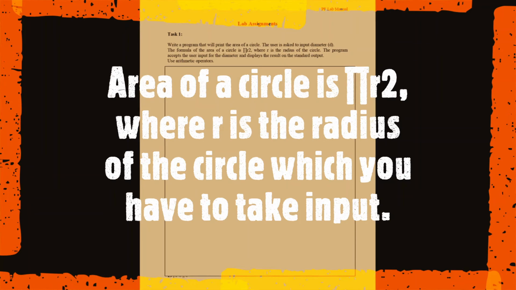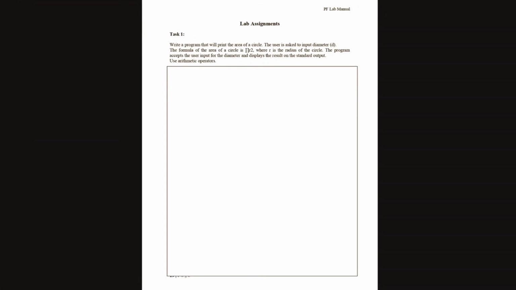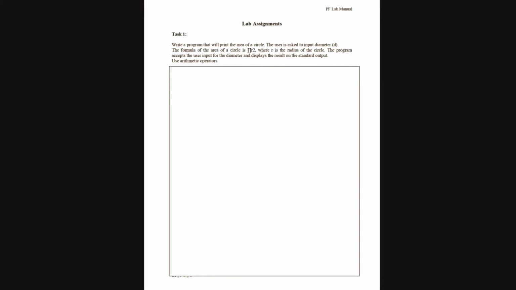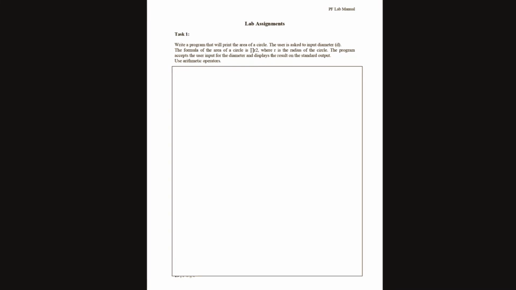Now, as we already did in lab 1, we wrote the pseudocode and flowchart of pi r square. Now in this lab you have to recall that pseudocode and flowchart and run the program according to what you have built in lab 1 for calculating pi r square, where r is the radius of the circle and you are taking input for it. Run the code, copy your code and output in this box. If you want to take a complete screenshot of your code and your program, you can copy that also.